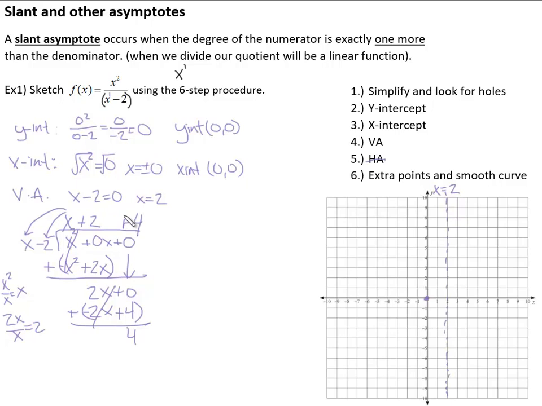For our purposes, we don't care about the remainder. We just want the quotient. In this case, I have a slant asymptote, and it's the equation y equals x plus 2. It's even in y equals mx plus b form. My y-intercept is positive 2 for this line, and my slope is 1 over 1, up 1 right 1. So my graph might be curving in this area bounded by these asymptotes.